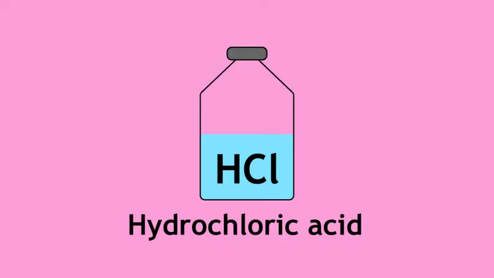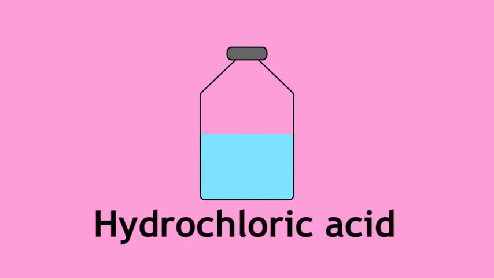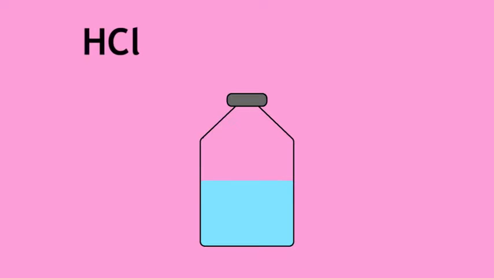An example of an acid that you are likely familiar with is hydrochloric acid. Hydrogen chloride dissolves in water to give hydrochloric acid. Hydrogen chloride will dissociate to give a proton and a chloride ion.